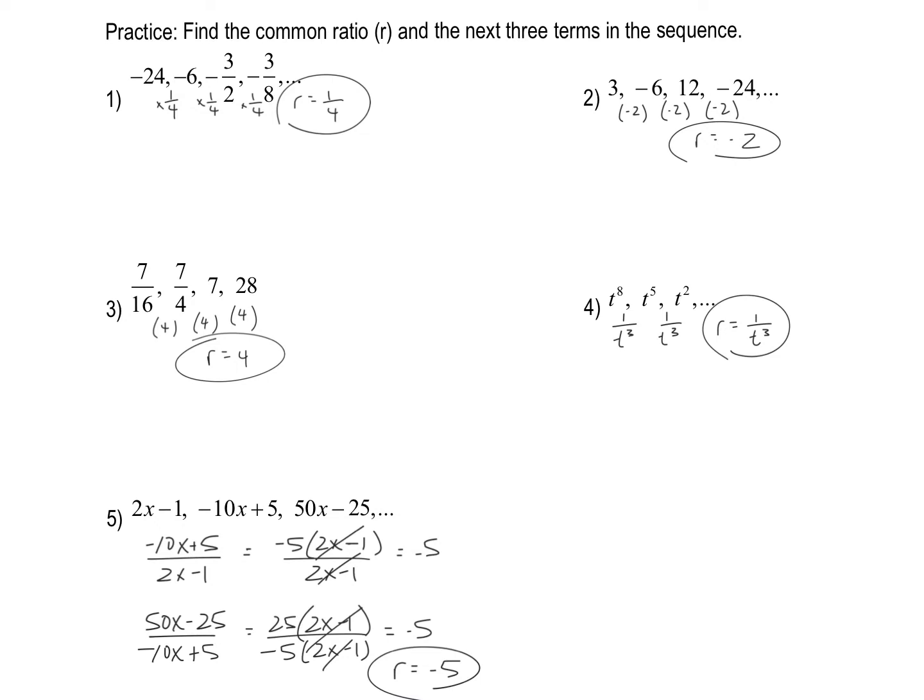If you couldn't come up with it as obvious, then remember the trick that I wrote above. You can take the 2nd term divided by the 1st term. I did that here. There's stuff that cancels and factors and you're left with -5.